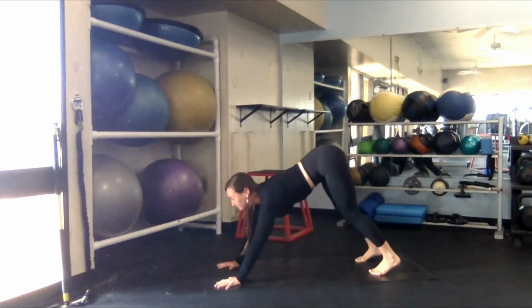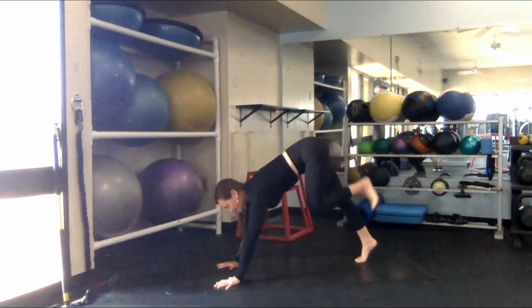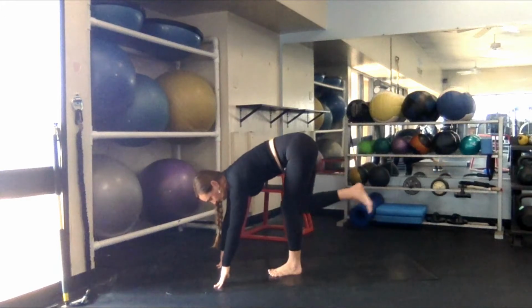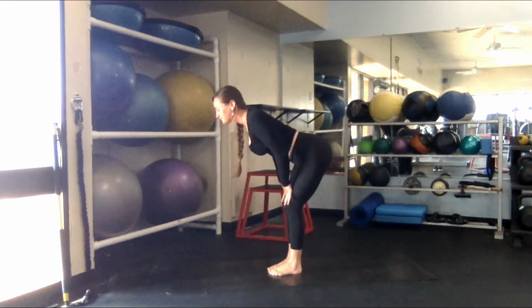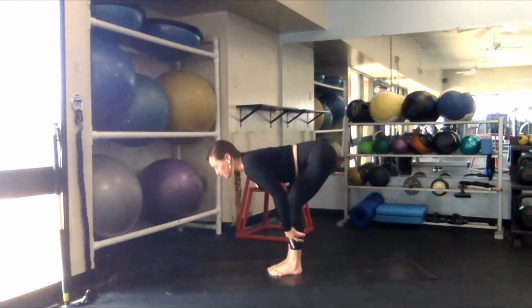Inhale, look forward. Exhale, step to the top of your mat. Inhale, halfway lift to lengthen your spine. Exhale, forward fold.